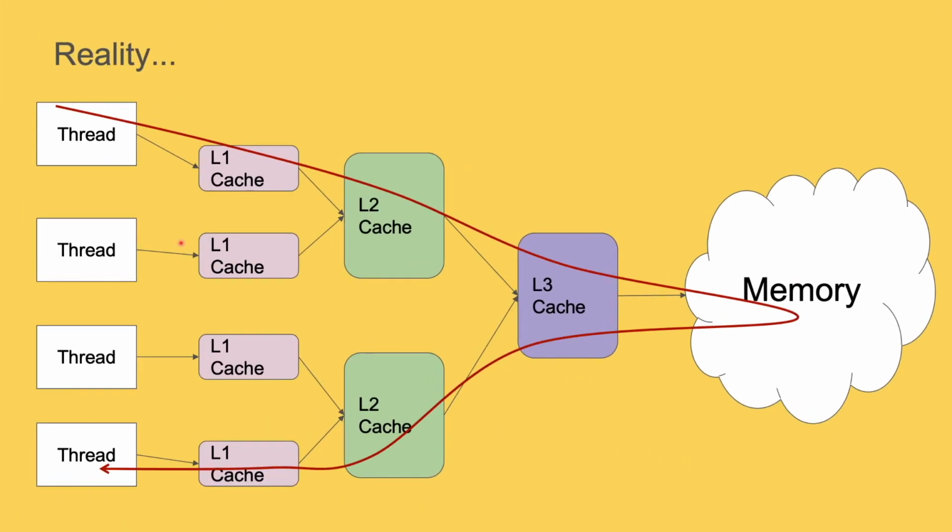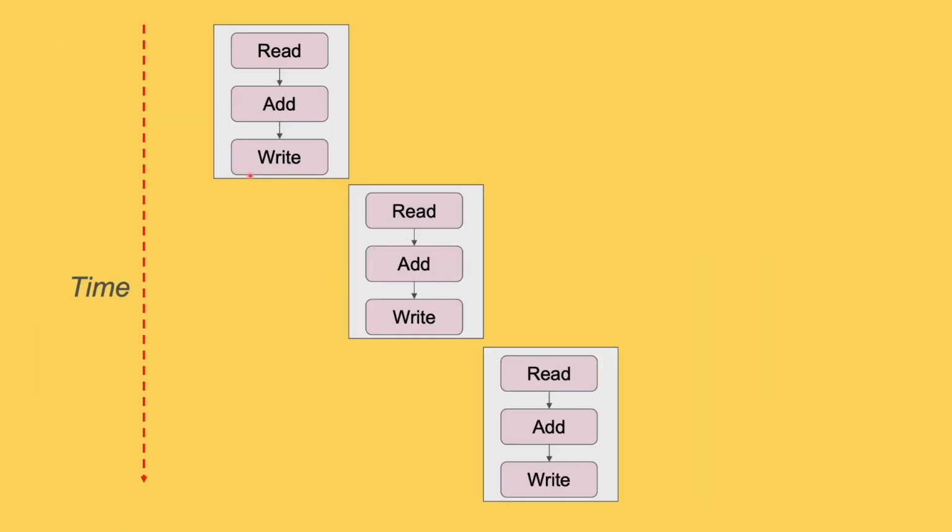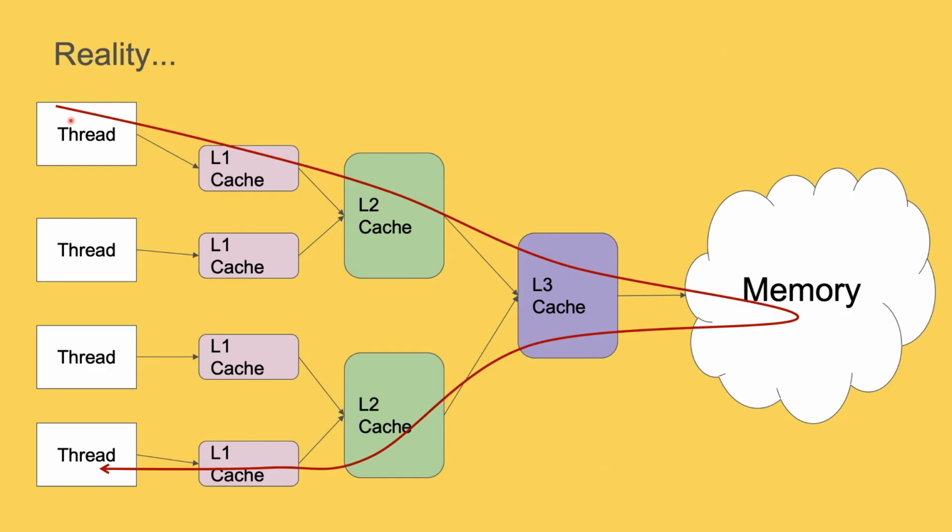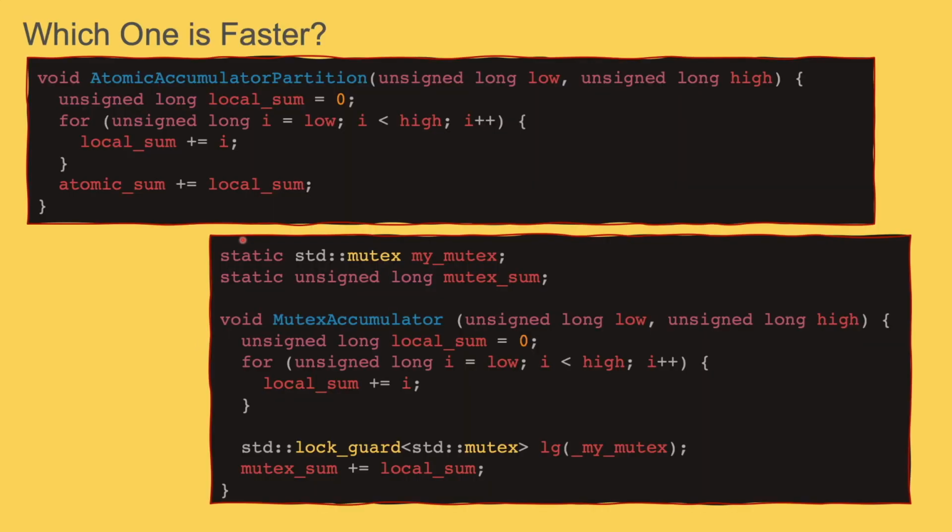And what's worse is that because each thread has to wait for the result of the other thread, we pay the penalty of going through all the caches to the memory and then coming back, so that this thread here can send the result of the calculation to this one. Obviously, this was not a fair way to compare the atomic implementation with the mutex implementation. So you should always be careful to do this comparison in a very fair way.